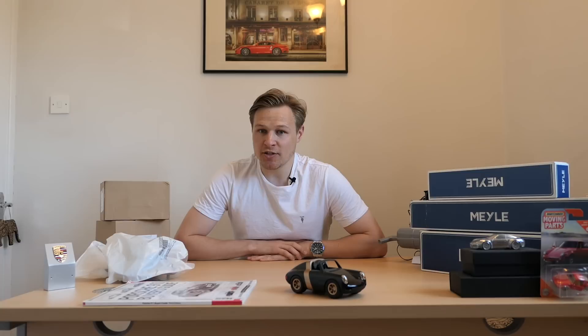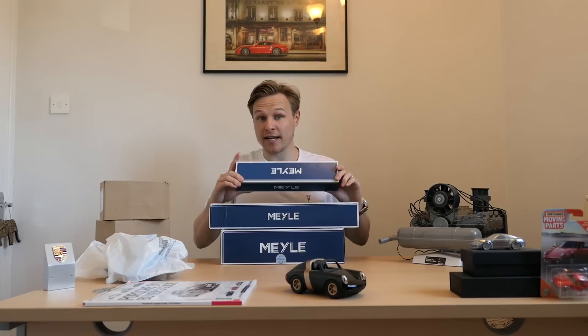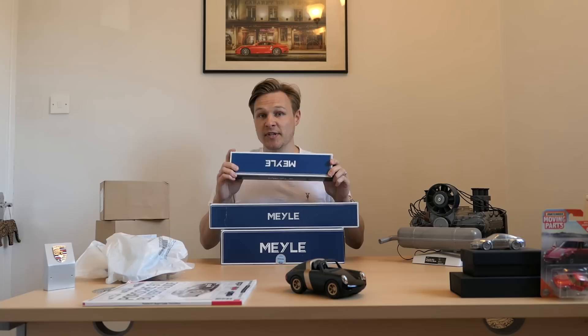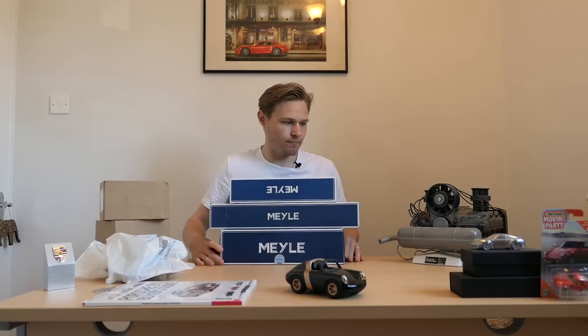It's a huge and unplanned outlay that in these uncertain economic times just doesn't make financial sense to me. My solution: Miler Original Parts. Yes, it's an aftermarket brand, but unlike most other aftermarket brands I found in my hunt for new 996 chassis parts, there's a two-year unlimited-mile warranty attached to all of these. So if the bushes fail — which is an accusation often levied at aftermarket parts — I can get them replaced for free. It's a tempting offer, and one I've taken up. We shall see, both now and in the coming months, how I get on.